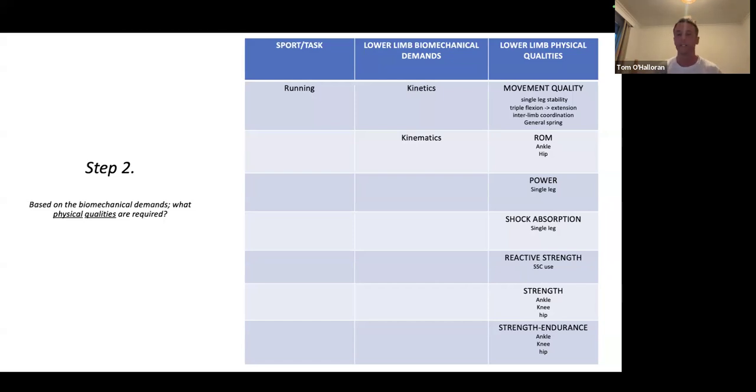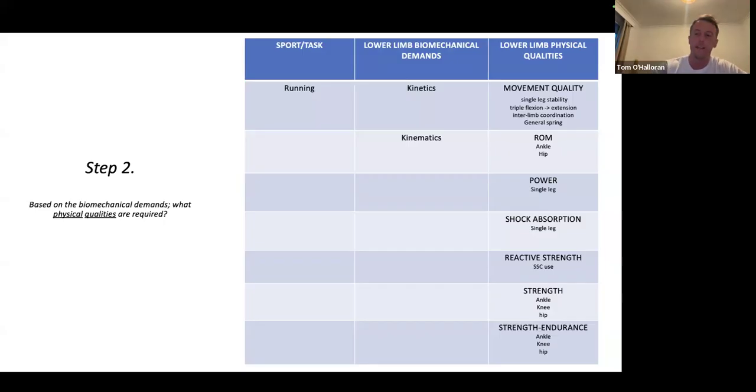Maybe you'll have some adductor squeeze or potentially a reactive strength, maybe a lateral reactive strength, a lateral hop. So it's just understanding that rather than the injury or the pathology. It's what are the demands that are going to be placed on that tissue for a successful return to sport or return to activity or function.